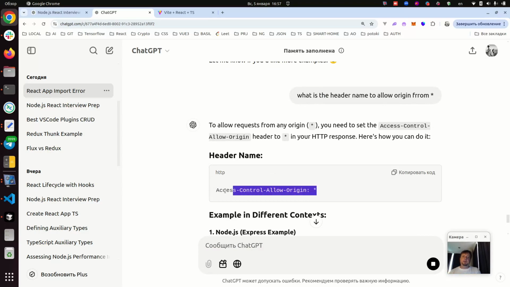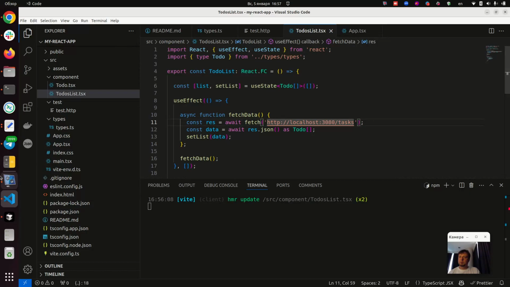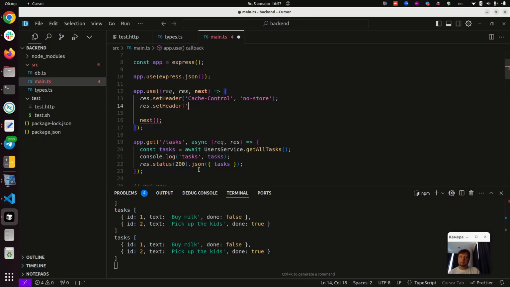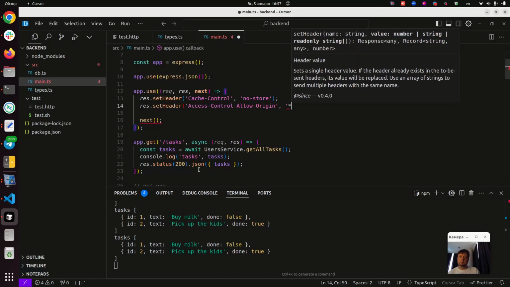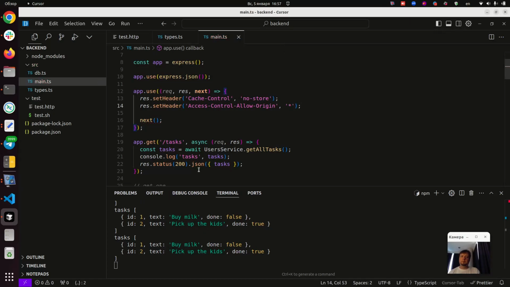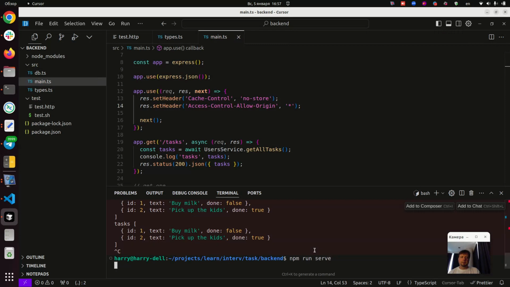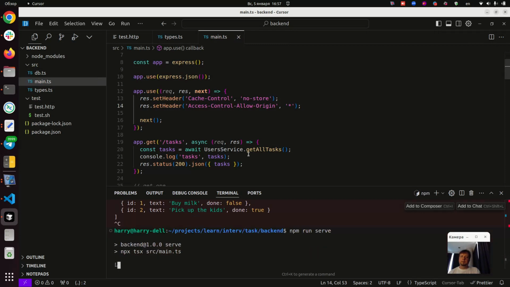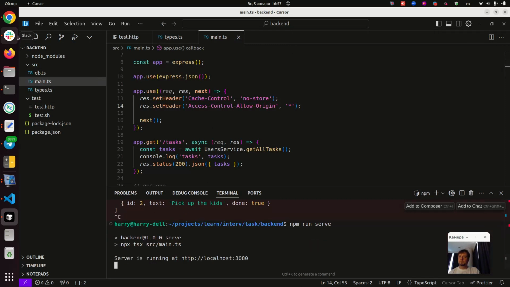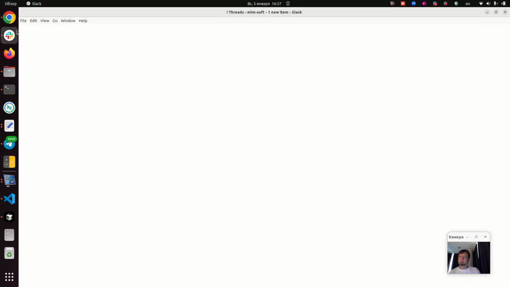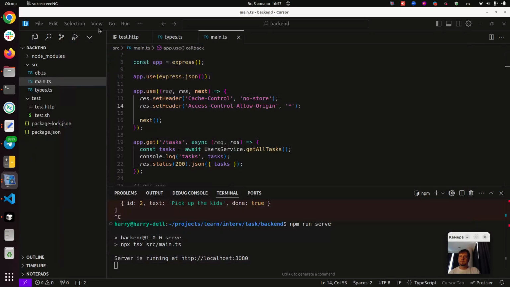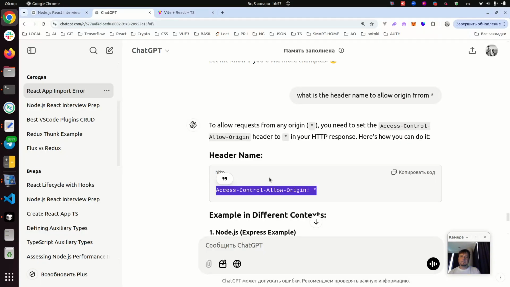Yeah, Access-Control-Allow-Origin. Here's our backend. Access-Control-Allow-Origin. Yeah. Now the CORS problem should be fixed. Just like Access-Control-Allow-Origin, right?